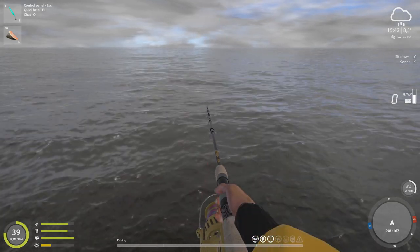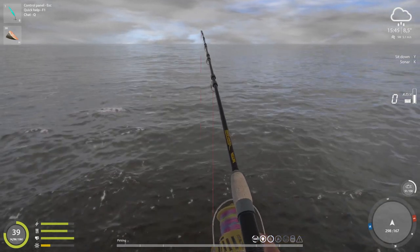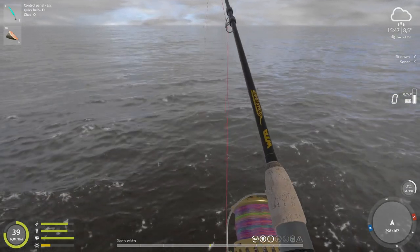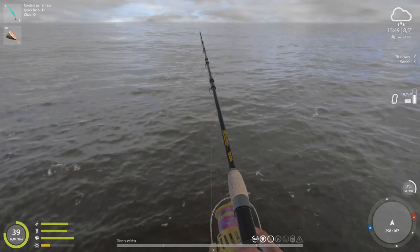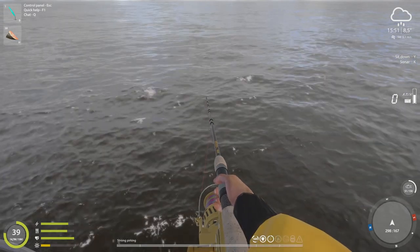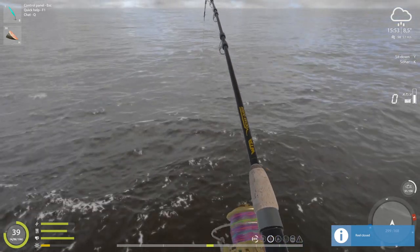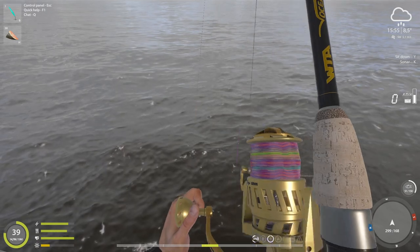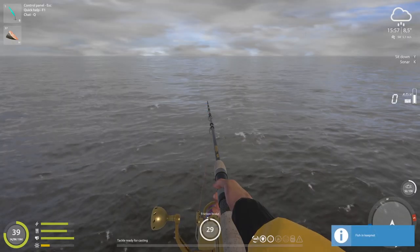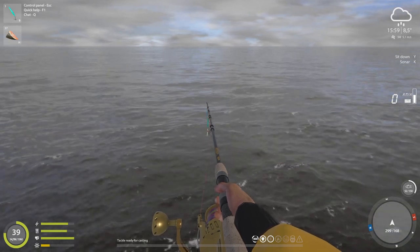If you get a bite now you will see the clip icon go out too. But what I noticed is that fish bite a little bit less fast when you do it this way - I don't understand why. Maybe it's because I stay too long at the same position. But of course if you close the bail the icon is gone - and there's the fish. That's very strange: if you close the bail you get a fish biting. I don't know why that is - it's a quirk of the program. I perk, close the bail, perk again, and I get a bite right away.